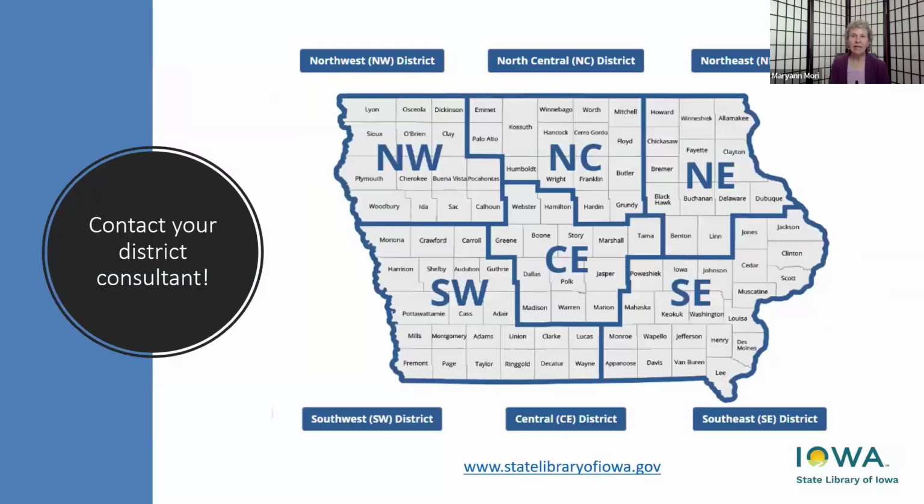I just want to point out that every one of you has access to a state library district consultant. Your district consultant can help walk you through the compensation toolkit resource. They will even be willing to come to your library and make a presentation about it to your library boards. So you can find your consultant's name and contact information on the state library's website.